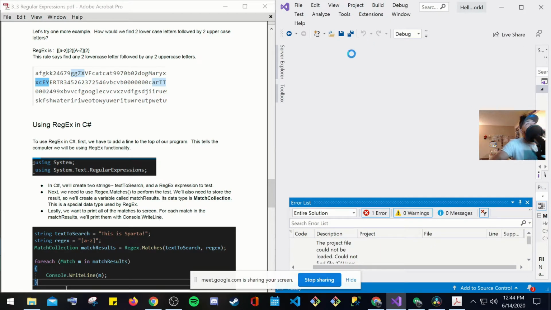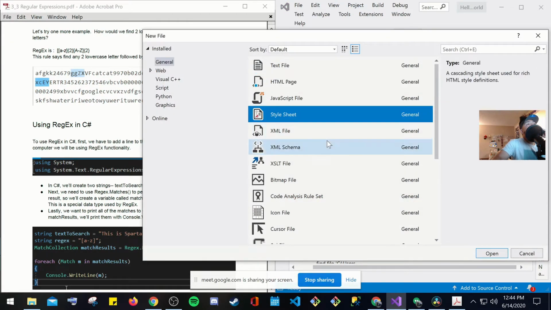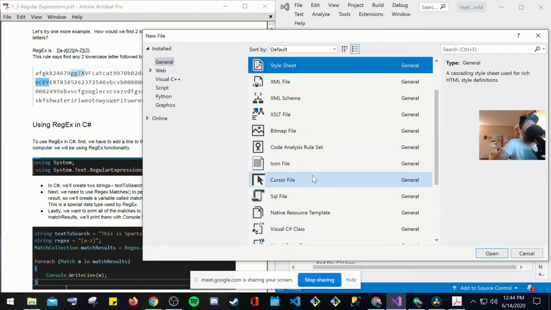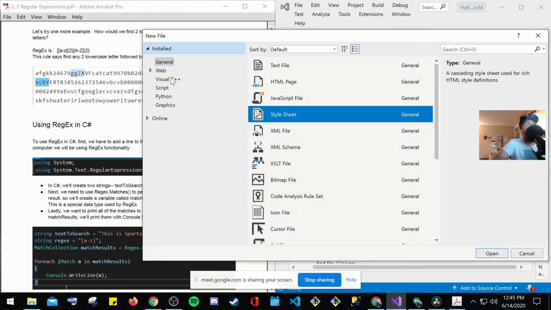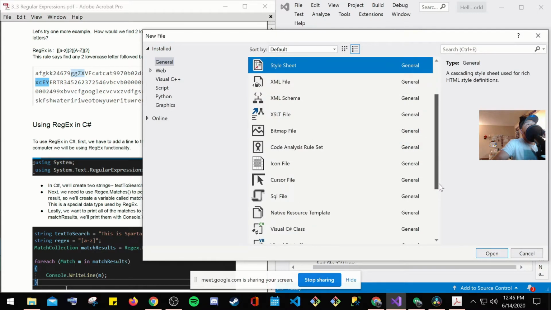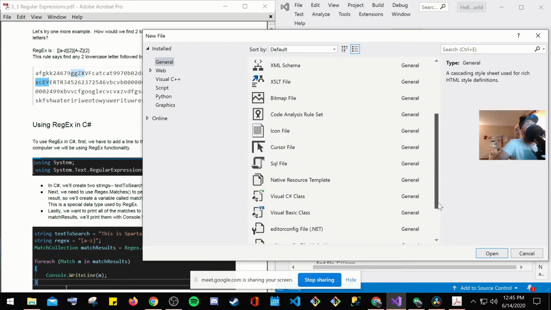Go ahead and create a new file. SQL Visual C# class.